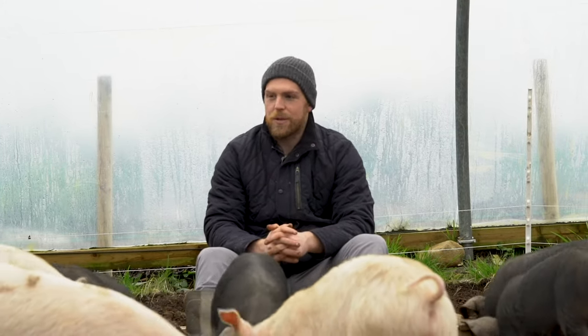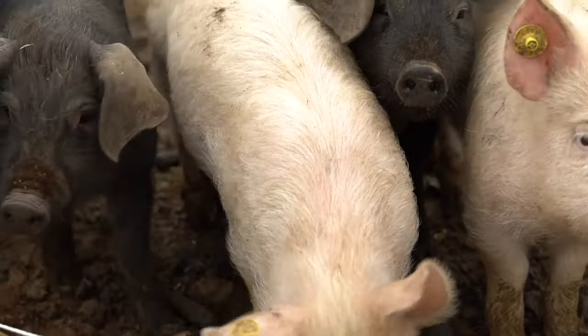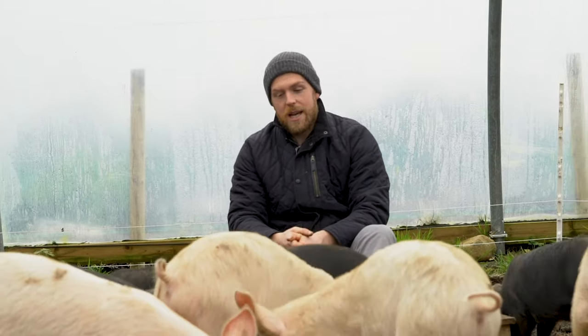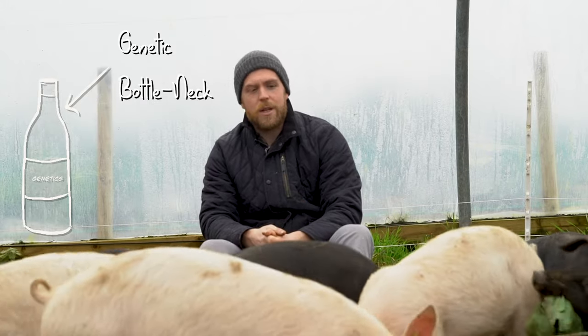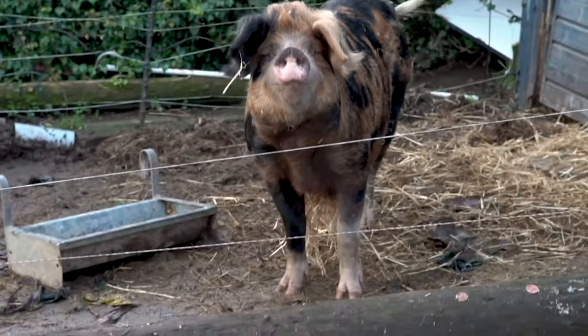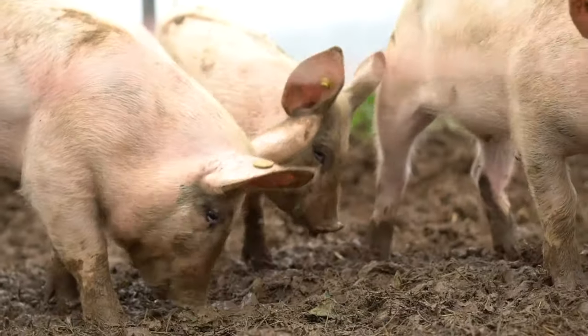You can see here in front of me with our pigs — the black ones are actually pedigree large blacks. That's quite a rare breed, quite a rare bloodline, in fact. That was a breed developed in East Anglia and Devon in England, but it became quite rare. Often with rare breeds like that, they go through what's called a genetic bottleneck whenever the numbers become low, and that can lead to a lack of genetic diversity within the gene pool. So what we do on the farm, apart from the odd litter of pedigree pigs, is we cross purebred rare breed sows with a large white sire or boar, which is a faster growing, more commercial species. And that gives us these white ones.